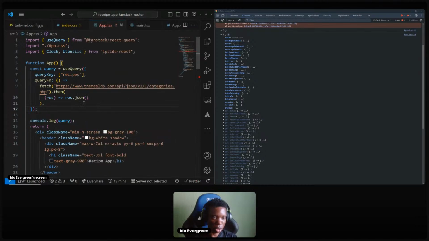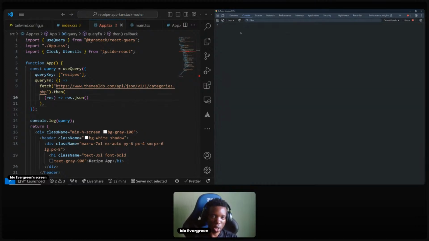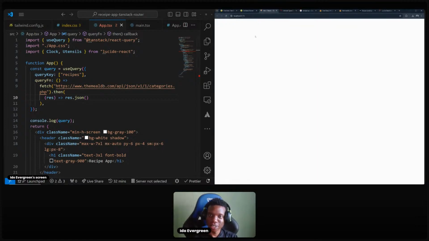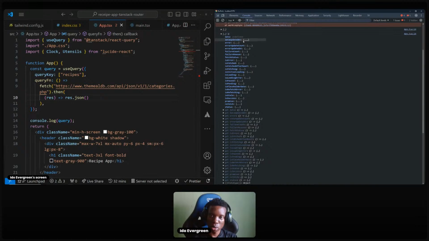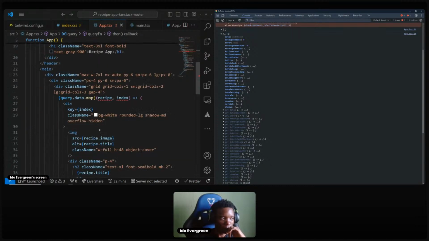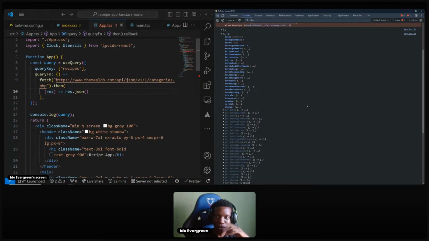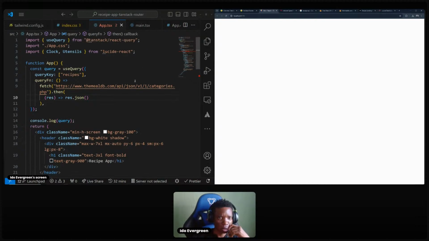Let's format this page again. Recipes, categories, the response. Yeah, this should give us our data. What do you mean undefined? Let's refresh the page all over again and open up our developer tools. Huh, interesting. I thought this was just working a minute ago. So we have to just debug this. So where are we starting from? Okay, cool. Let's just see this.